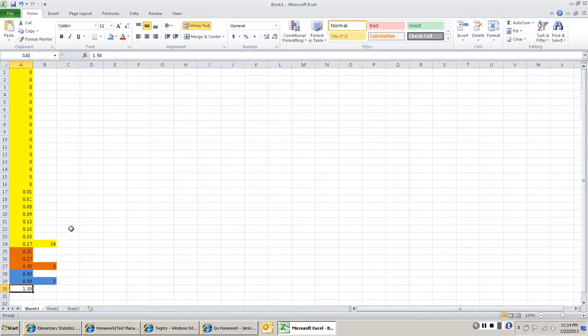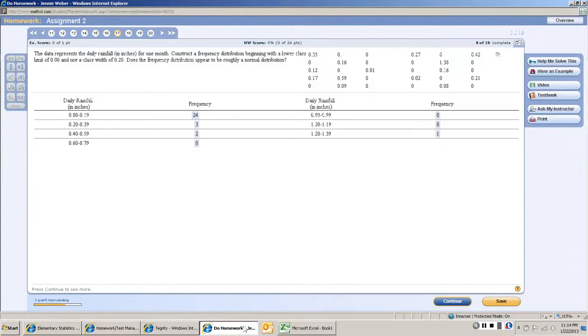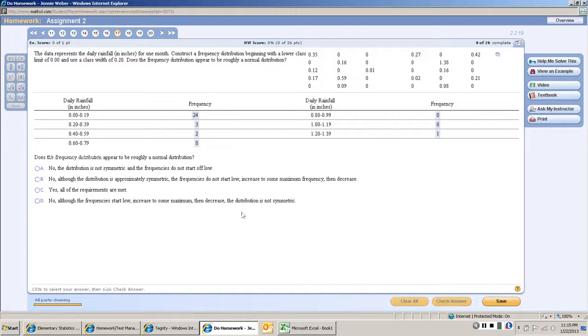So you can see by using Excel, this was much easier and quicker and less prone to mistakes. So use Excel. It's easy to copy your data from here, and you can do this on an exam. Just have Excel open before you start so you can easily flip back and forth as necessary. And I'm going to continue this.